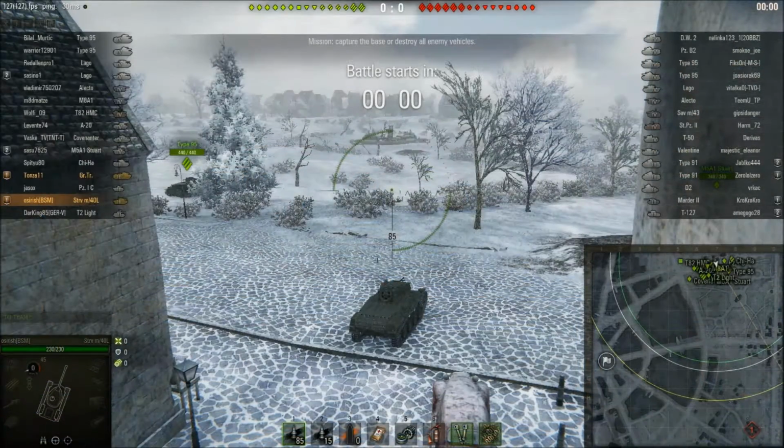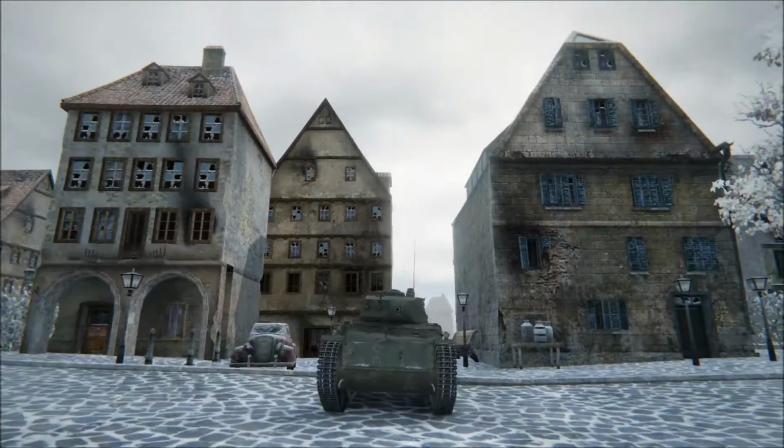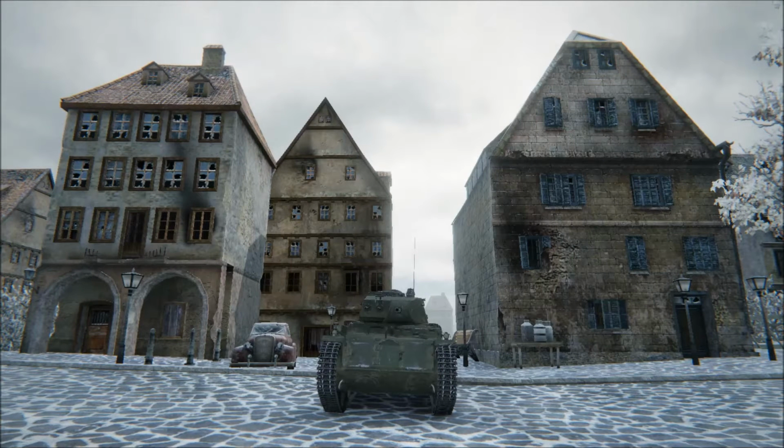Hi folks, and welcome to the Ace Tanker for the Strv M40L, although technically, depending on what modules you put onto it, this is a mix of two tanks. This is the Strv M40L and the Strv M40K. It comes down to the engine. If you're using the top engine, it's a Strv M40K, and if you're not using the top engine, it's a Strv M40L. So it's a mix of two Strv M40s in here, but once again, it's a Strv M40, which is basically a modified L60.